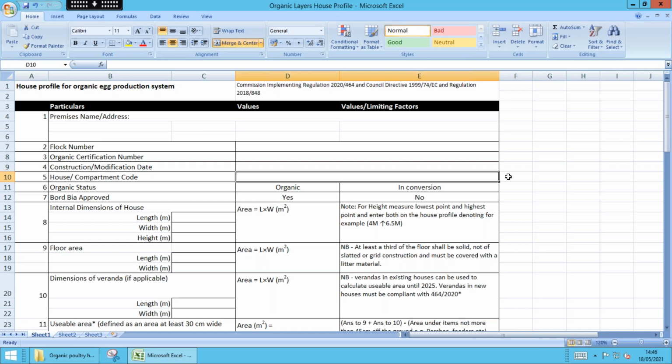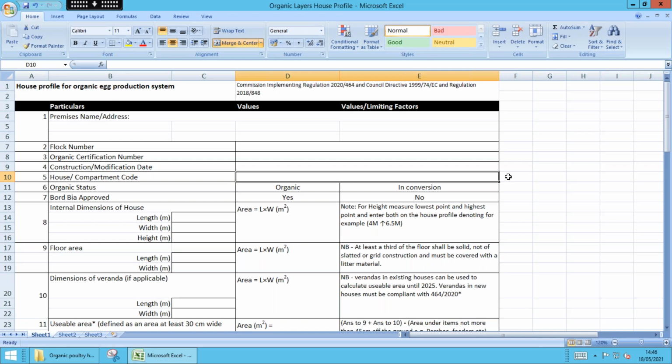That's the Basic Act, and then implementing Regulation 464/2020, which gives details on production rules and contains the housing requirements.